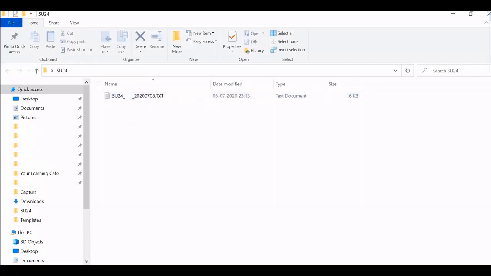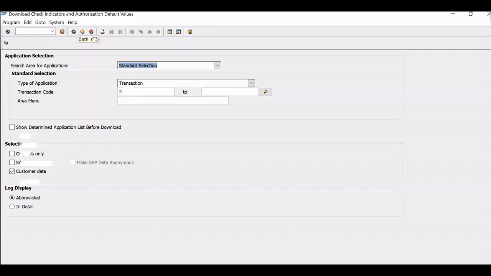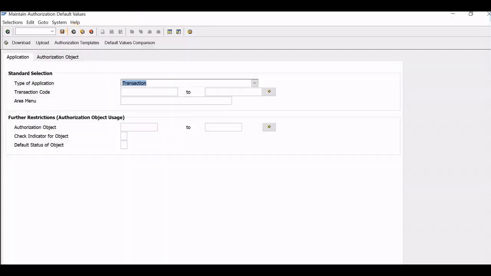The data is downloaded, not the table, the data is downloaded. So I'm just going back, and you see the upload. I don't have any other landscape to show this practically, because we have only one demo system. Assume that this is the project landscape and we downloaded from the AMS.